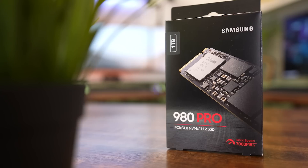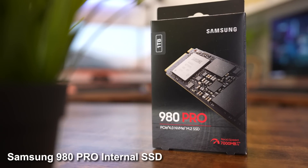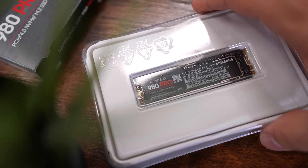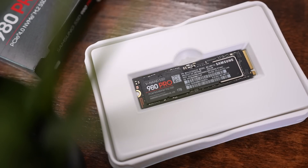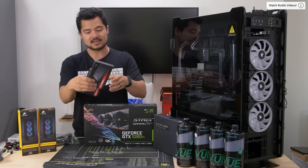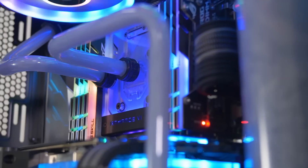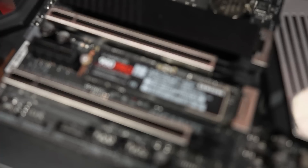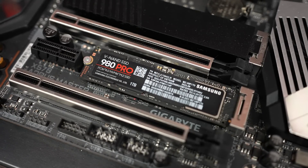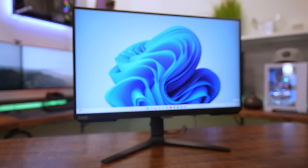If you're willing to spend more for pro-level performance, Gen 4 SSDs don't get much faster than the Samsung 980 Pro. Reaching sequential reads and writes of up to 7,000 and 5,000 megabytes a second, the 980 Pro isn't just a fantastic game drive — it's also built for next-level computing, delivering twice the data transfer rate of PCIe 3 while maintaining backwards compatibility. I've been using Samsung's Pro Series SSDs in my workstation builds for years, and they've been flawless for video editing, incredibly reliable, and have never plagued me with thermal throttling. Between heavy content creation and high-resolution gaming, the 980 Pro is engineered for the most demanding workloads of today.